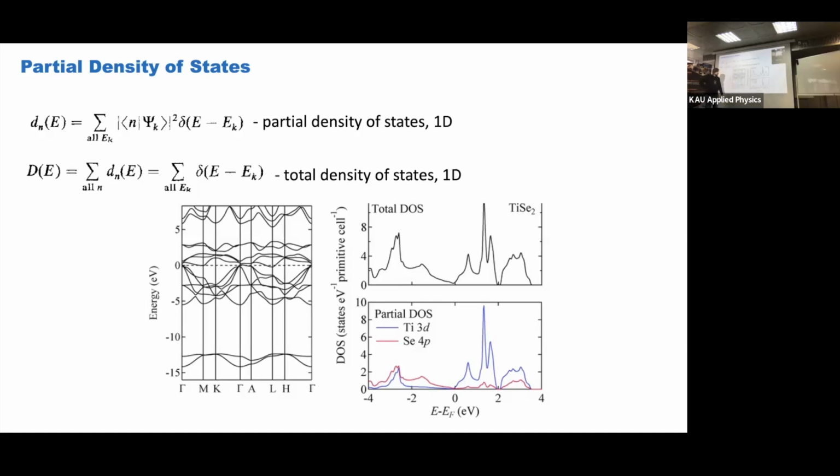We can say that if this material becomes conductive, it means that highly likely electrons from selenium 4p orbitals will go from here to somewhere here, to some titanium 3D orbital. So we can speak about some electron exchange. Next week we will build the Fermi surface of this material, titanium diselenide.